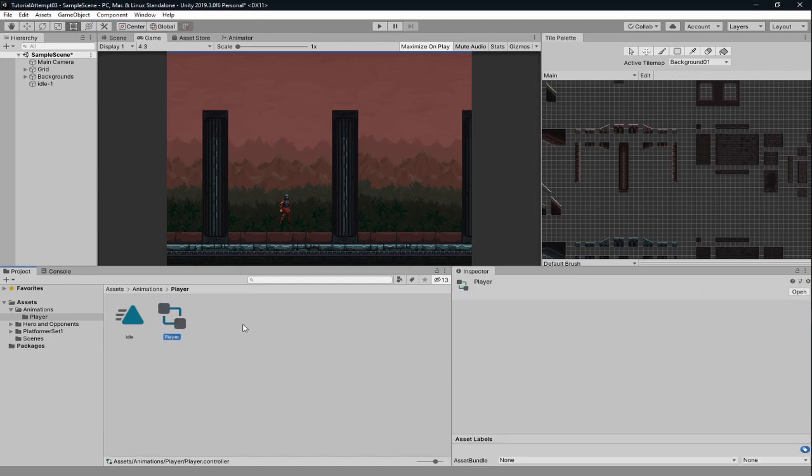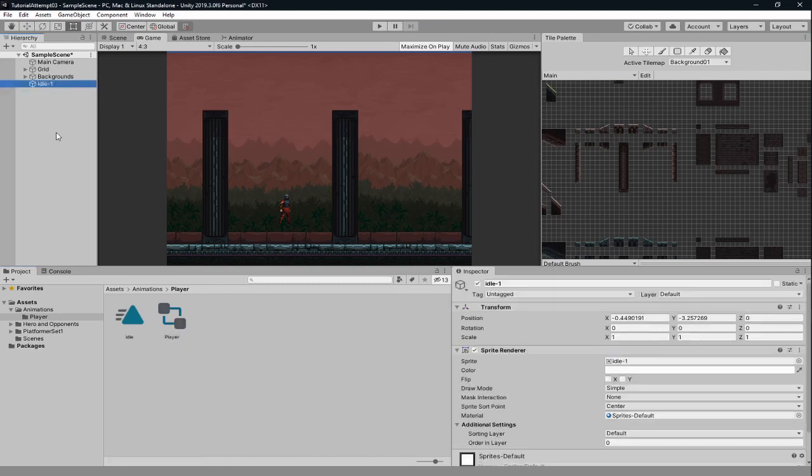So, this is going to be our player animation controller, which will sit on our player's animation. The other thing we're going to do is click on this idle-1 up here that I dragged in for scale purposes in the last video or something. And we're going to change this to also be called player. So, we're making this our player object.